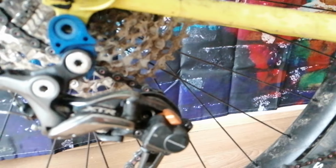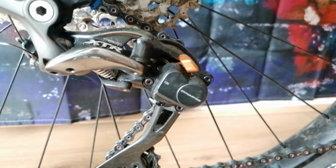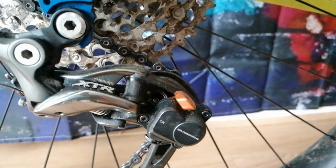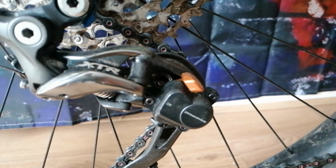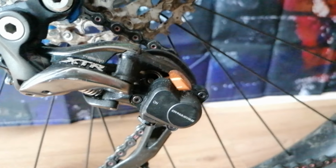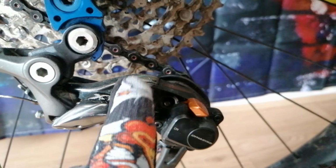Okay. XTR, this derailleur, and that is long cage. That was really expensive. How much was that? Oh, I know, it was £140. That was so expensive, but because I was doing it each month, I thought, do you know what? I'm going to get it. And I do like XT. XT is brilliant.